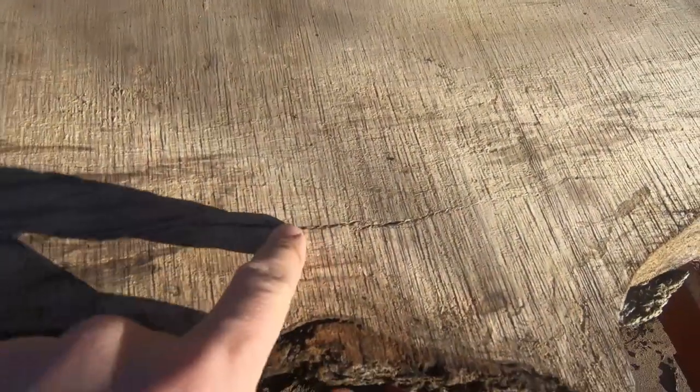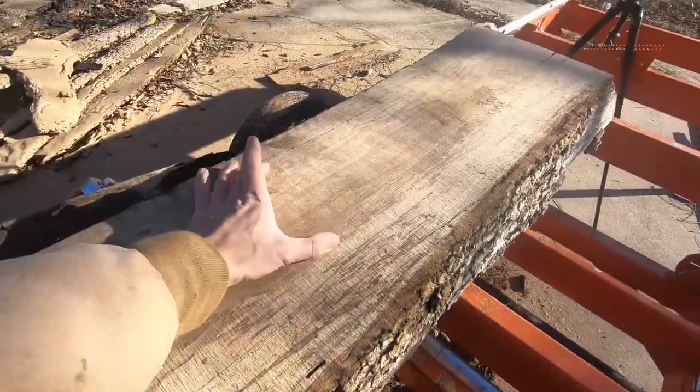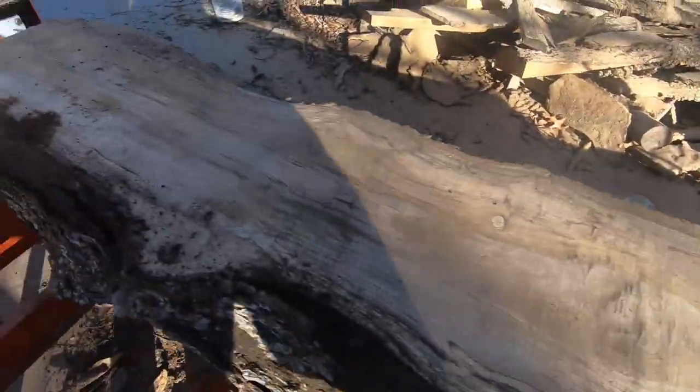The only thing I'm worried about is you see little cracks like that. So I'm hoping the whole interior is solid, but we'll see.